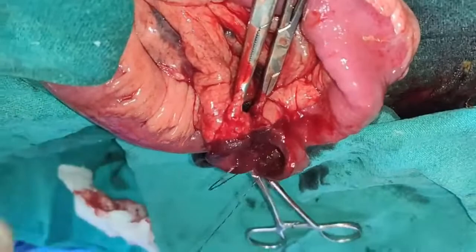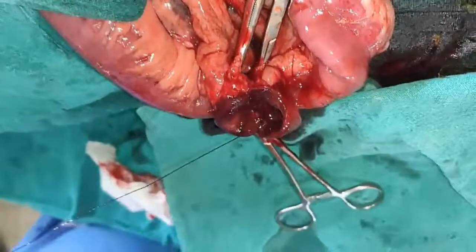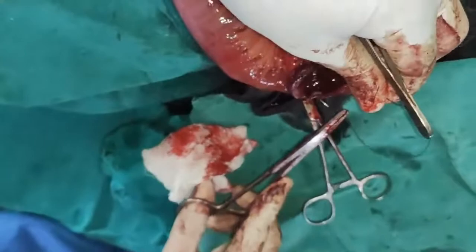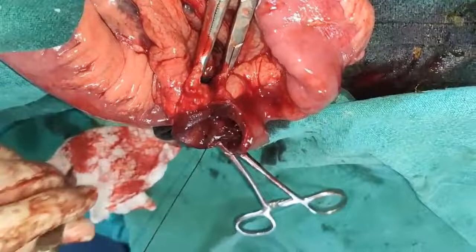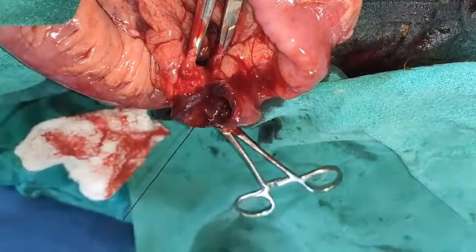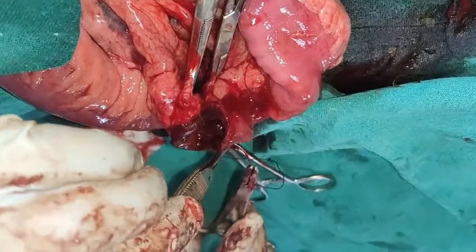I don't have the intestinal clamp here. But still, it can be repaired. The time increases because of the change in your intraoperative procedure. This one seems to be better, the intestinal lumen and all. Now you can see how quickly I can do it. Now the next half of the intestine is repaired from serosa to serosa.